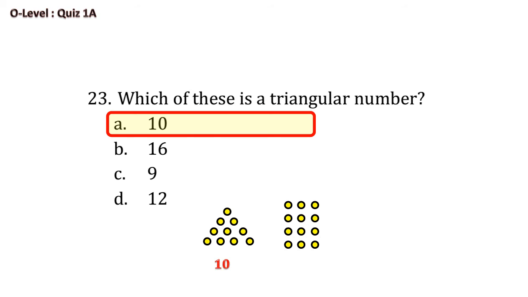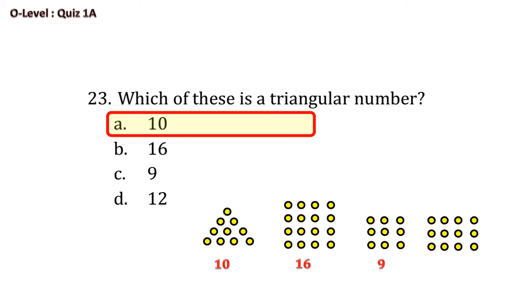Then you equally have 12, which can be represented using a rectangular number pattern. Note that a square is a special type of rectangle in which all the sides are equal. Then we equally have 9, which is a square, the same as a rectangular number, as well as 12. Note, 10 can equally be represented as a rectangular number, but it is the only number here that can be represented as well as a triangular number.